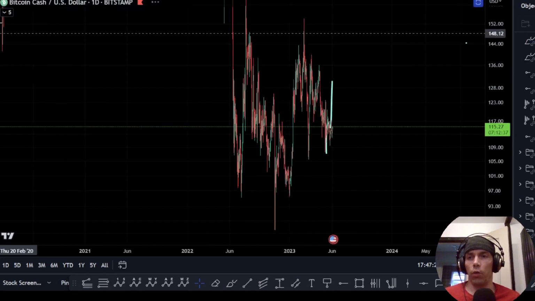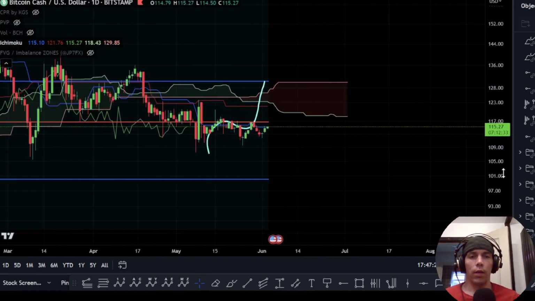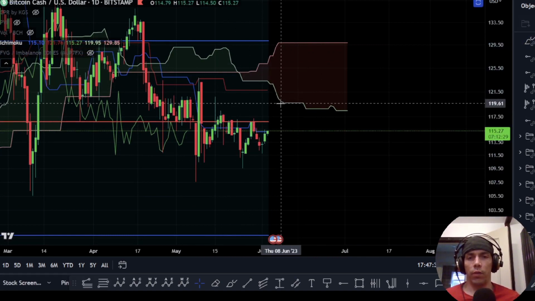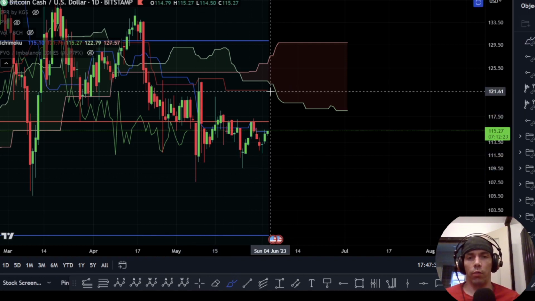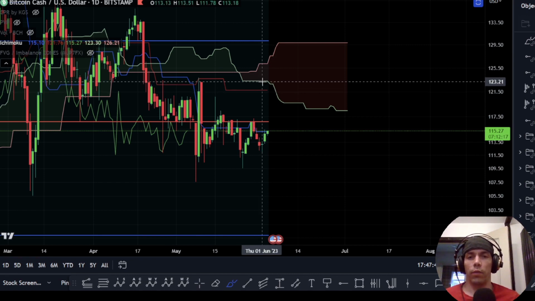If we have a look at the Ichimoku cloud here on the daily, we can also see here that we are starting to get a bit of a build up above us. Now, if we did move up into this, this would tie into that idea of this actually being A, B, and a C, in which case we could actually face rejection off of this baseline here, which would be this 121.81, or alternatively off of the cloud itself, which would be up slightly higher up towards 123.28.